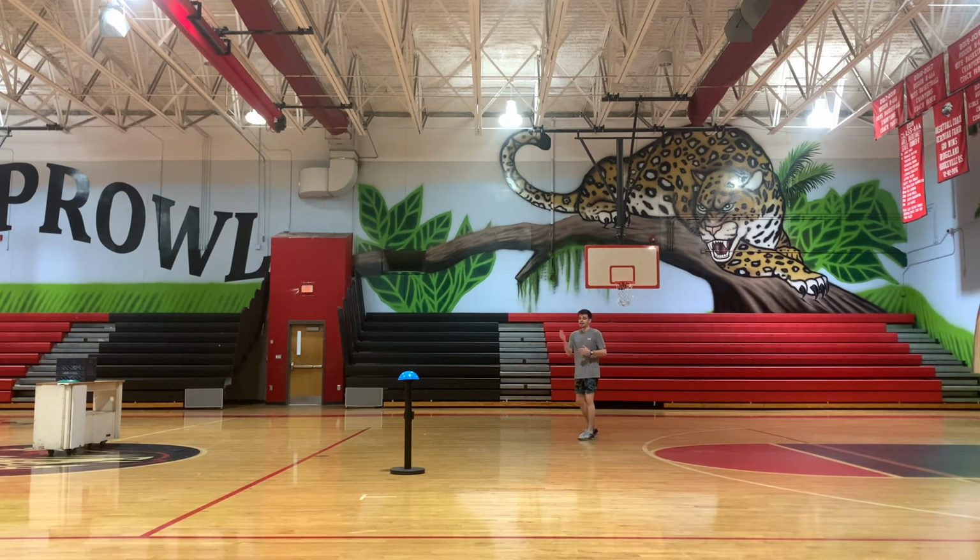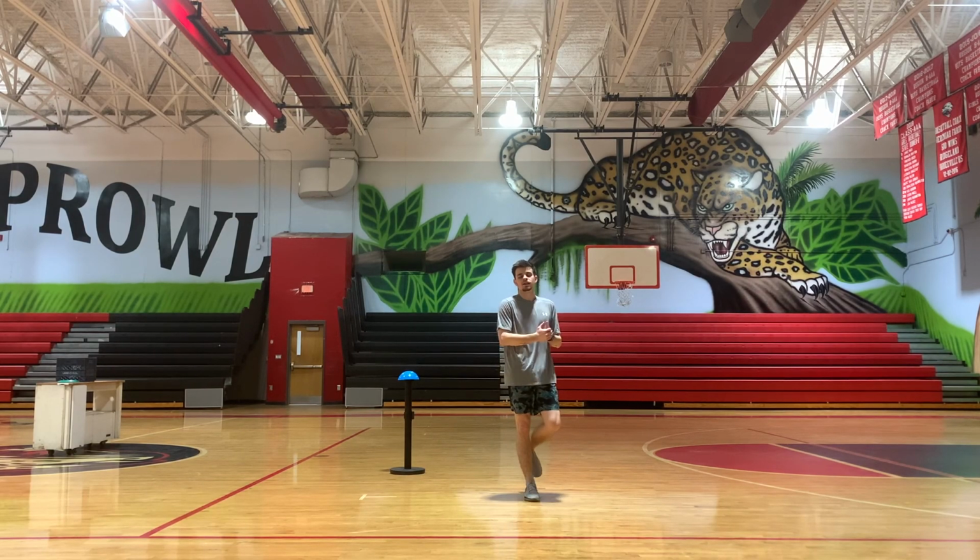Again, just to give you an idea, that ball's coming over and it's in the back. I'm going to go over to my left, make that hit, make that set, whatever it may be, to get it to him or to get it over the net, and then I'm going straight back to where I'm supposed to be. So rotation for this is not going to be the same as 6v6.